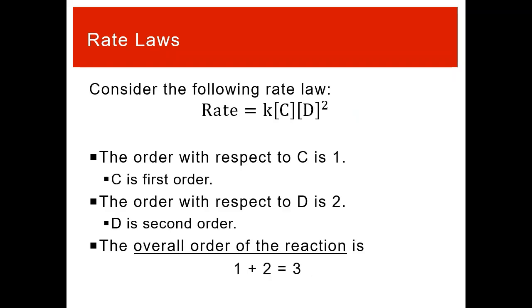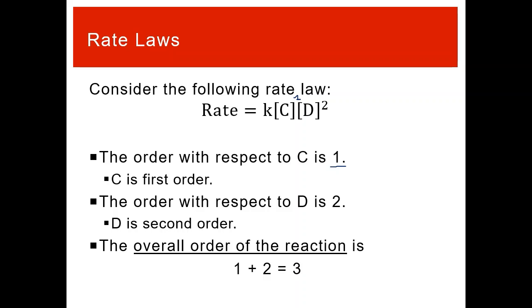So when we are given a rate law, we want to be able to parse out of it what we're looking at. So rate is equal to k, then I have square bracket C, square bracket D with that 2 there. So what this would tell me is that the order with respect to C is going to be 1. There is an implied 1 here. That's the exponent on the C term. We don't write the exponent if it's 1. So if there's no number written there, that implies that it is first power.